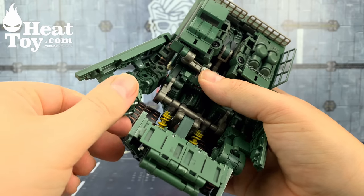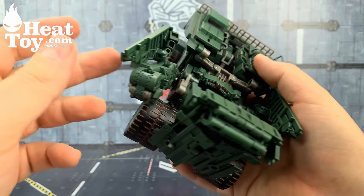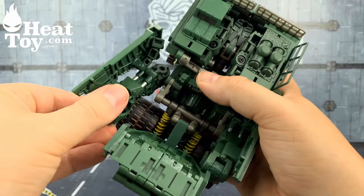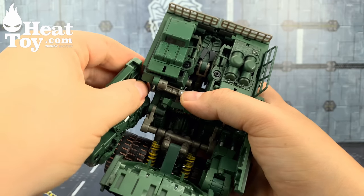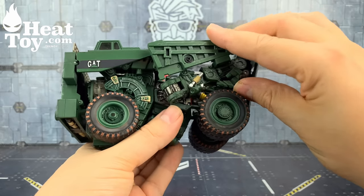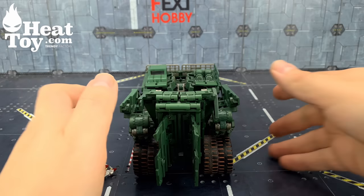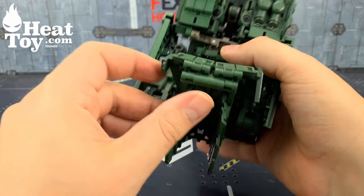and rotate this piece around like so, so that this hinge is now on the outside. Make sure that that's perfectly straight. Make sure that that's down enough and bring that in. So we've got a nice straight line from here through to the rear. And then we can just come around to this back piece.